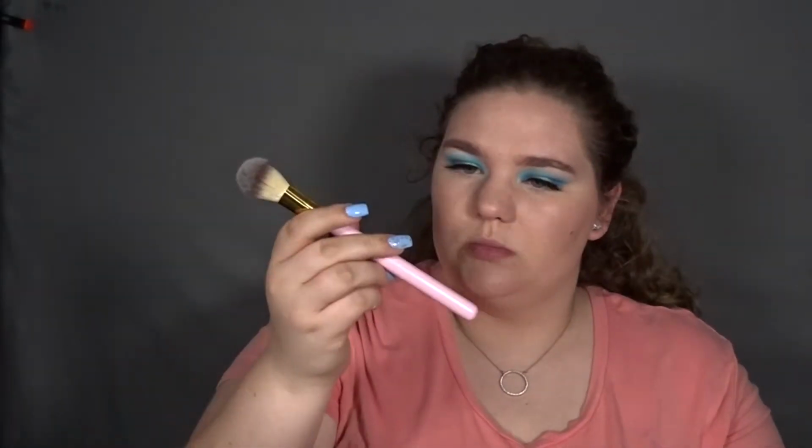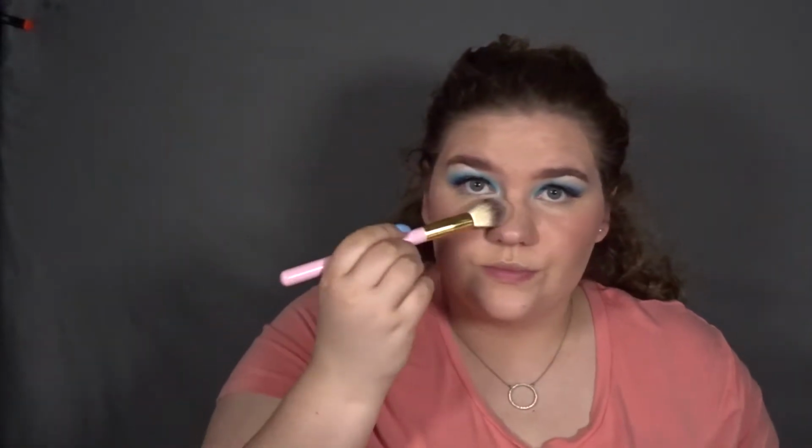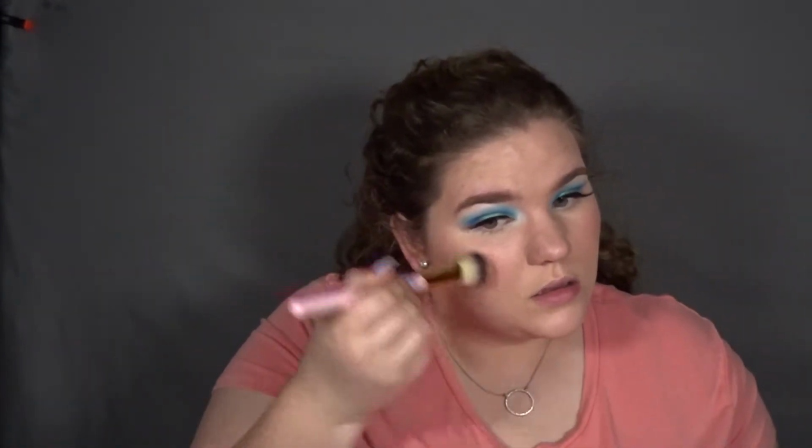And then I'm going to take a BH Cosmetics number 3 brush. And Luminoso, Milani Luminoso blush. And I am not a big fan of blush. I think it can look muddy with bronzer. So I do like to just focus it on like the apples and tippity toppies of my cheeks. Just all in this area. I'll just take my bronzer brush and just kind of blend it in.